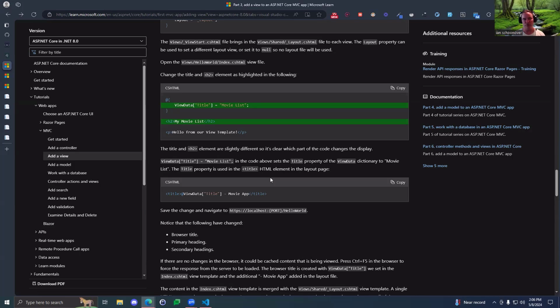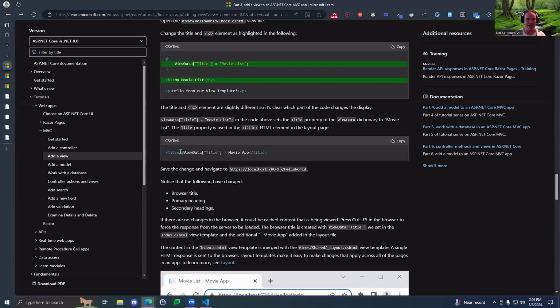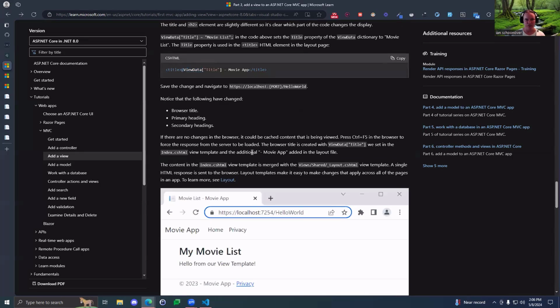and it's being used to display inside of the title tag in your HTML or title element in your layout page. So that happens here at ViewData. So that's just accessing the variable that points to the dictionary, and it's extracting using bracket syntax with a string. It's extracting out that property's value for title. So you save it, refresh it, you'll notice everything that we pointed out changes in all those different places.